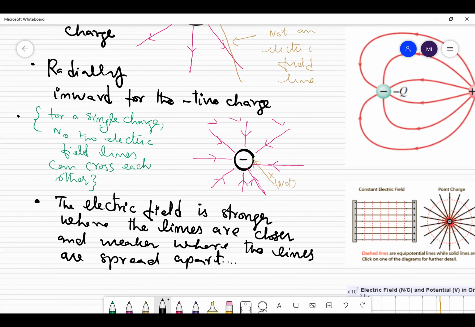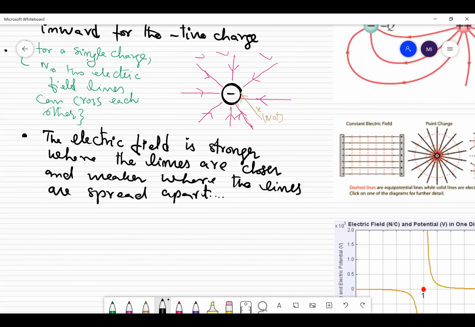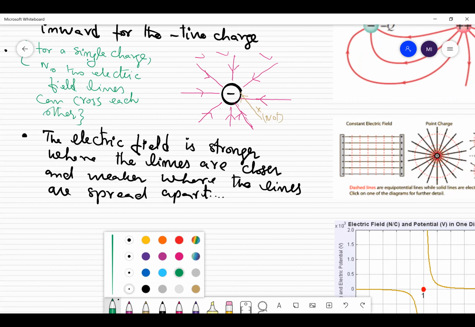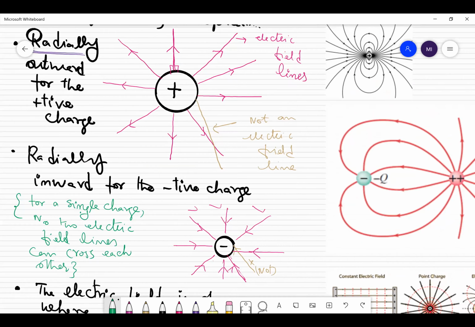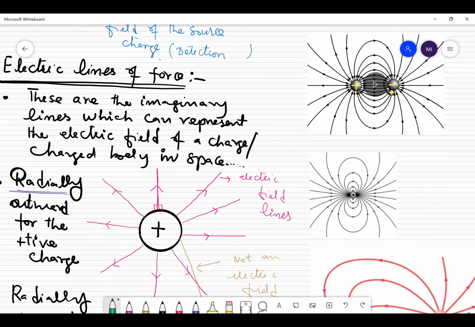So what does this actually mean? This is one of the beautiful statements. This makes it the geometrical representation of Coulomb's law, the inverse square law of Coulomb. What does this mean? That the Coulomb force is inversely proportional to 1 over r squared. So you see, I just want to take you somewhere in the upper part of the portion.